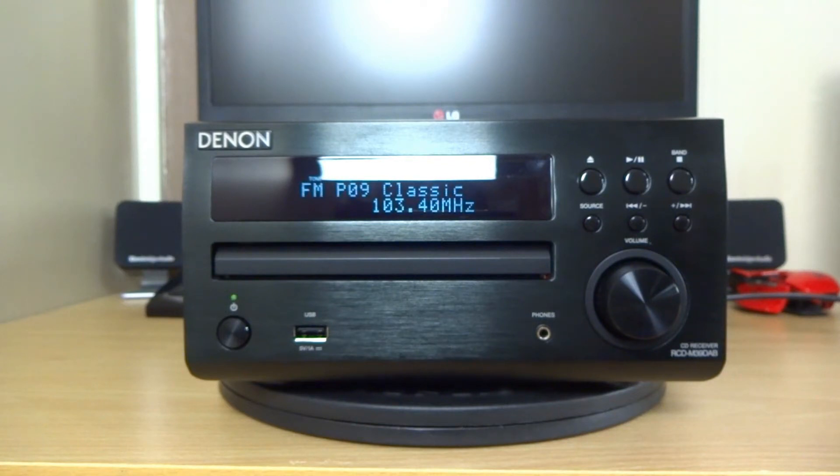Now there is one little issue I've had with this. The display is quite nice - it's really clear, although it does look a little bit old fashioned. Now for the issue: where I live, DAB - I've just had a bit of issues with it connecting. It might just be how I've set it up or my area, but I can't seem to get a signal on DAB, which is a bit of a pain. That might not happen for you, but it's something to consider if you live in an area with poor signal.